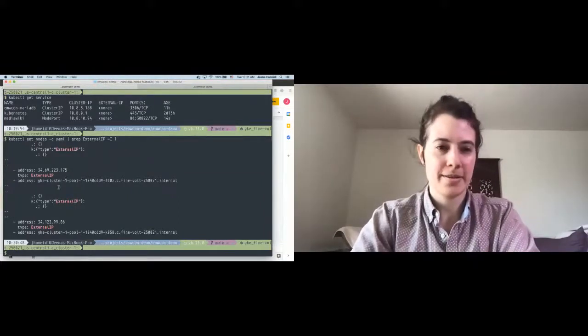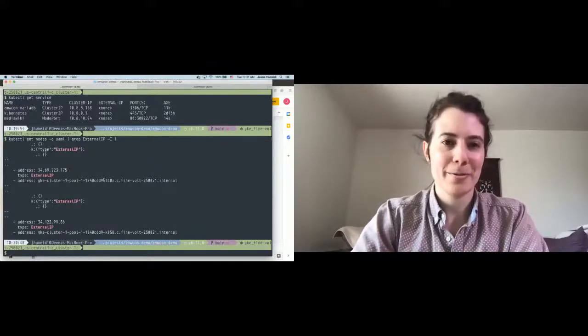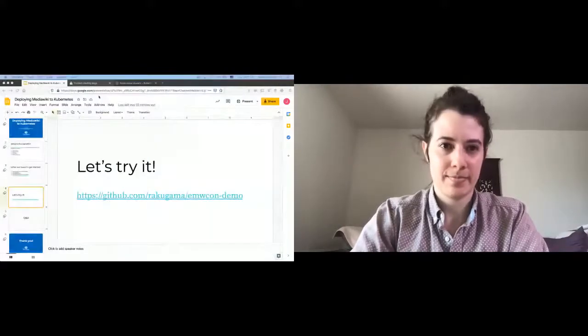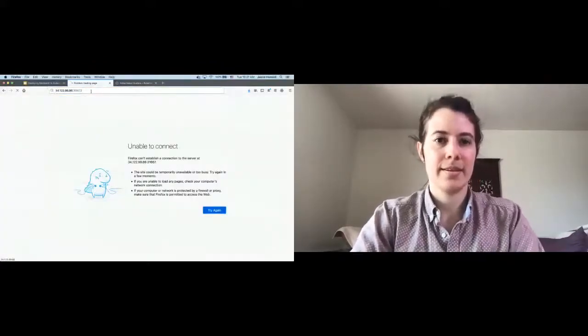And the nice thing about this is also if you have multiple nodes, as I do now, because I've made my node size very small, so it needs to add extra for all the things that I'm adding into my cluster. But any of these external IPs can be used to access your service. It will load balance to any of your pods that are from the same deployment, and you can access it from the node port. Let's try it out. And here it is.